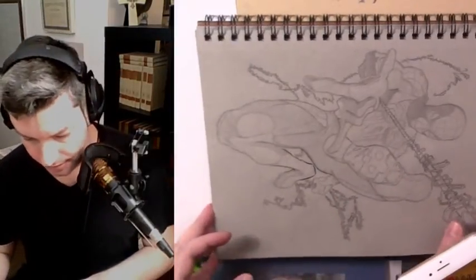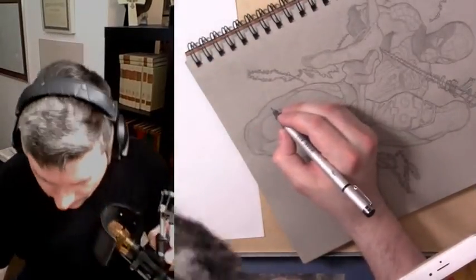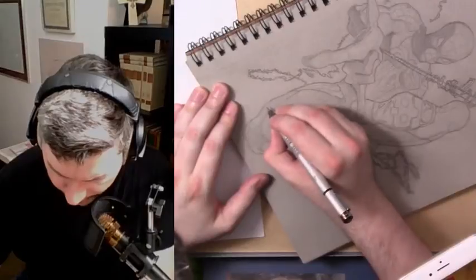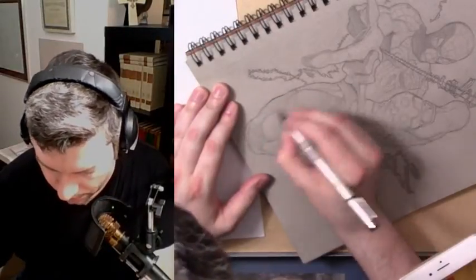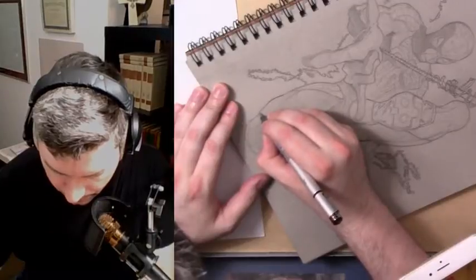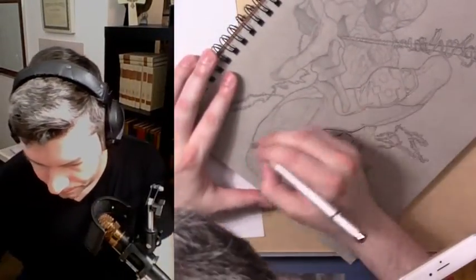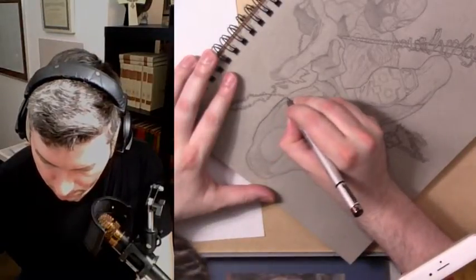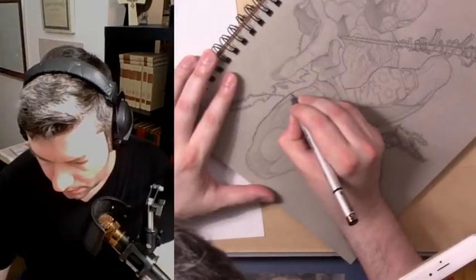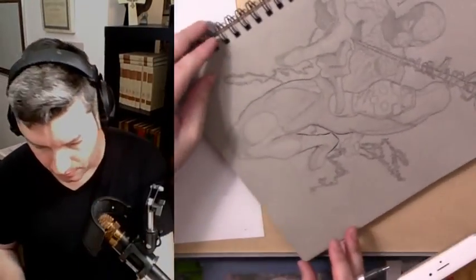Okay, everything's different. Let's see if I can get back to this and do this. Getting close enough, without the glare. There we go, that's something. That's a little more natural.